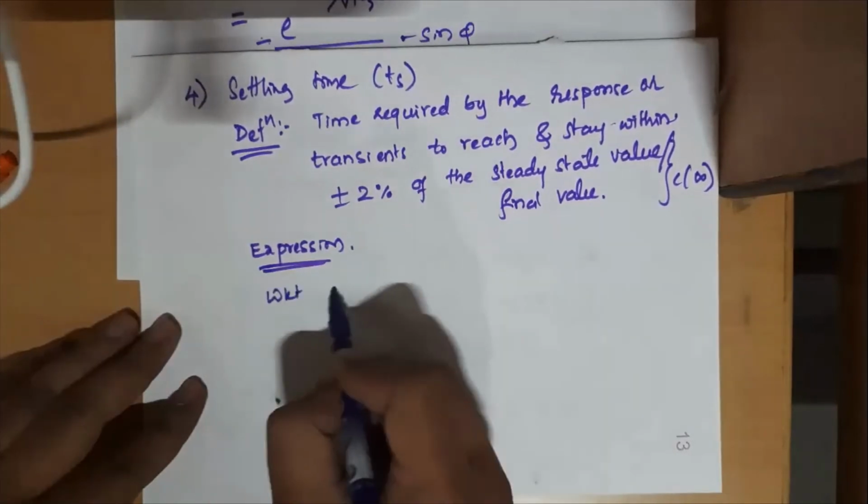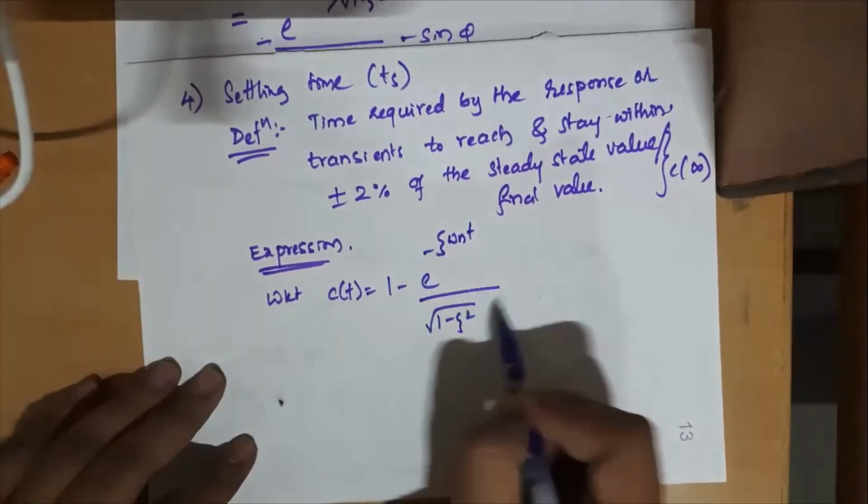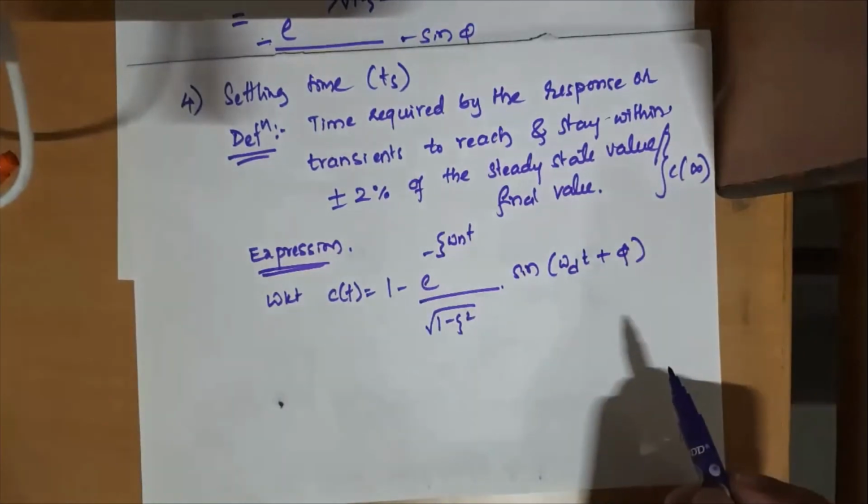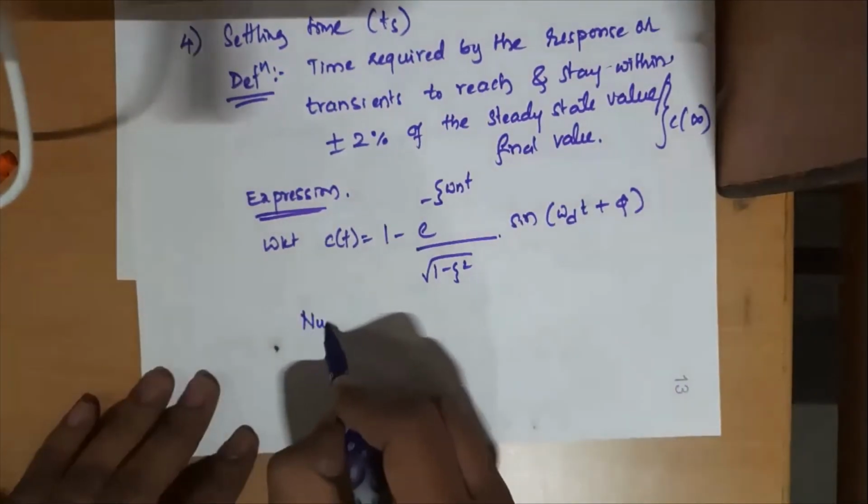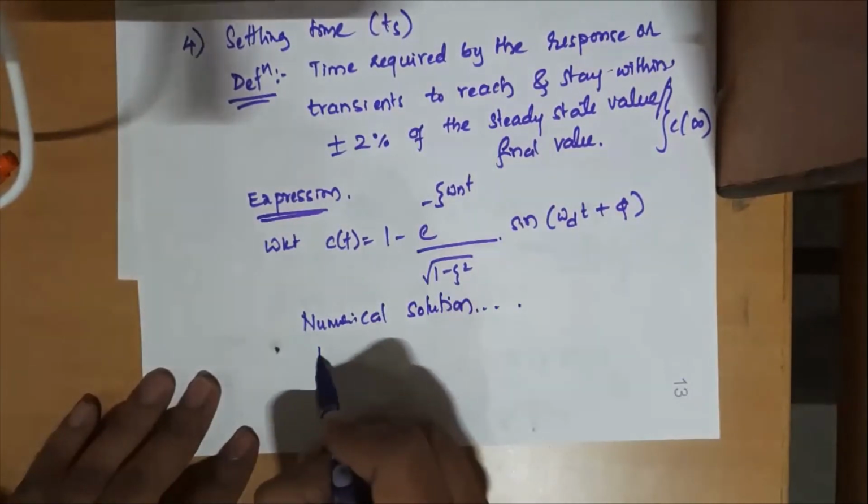I mean, if you have any conceptual doubt. The expression for Ts is quite simple compared to all the other derivations. Again, we know c(t) equals this expression, and how do we solve this for Ts? Of course, if you start writing c(Ts) equal to something below 1.02, below 0.98, this becomes a quite complicated derivation since we are dealing with a numerical value. Since c(t) is bounded by some value, the derivation of Ts can be done only with a numerical solution, with iterations and simplification. That is out of scope of our syllabus, so I won't be doing it.